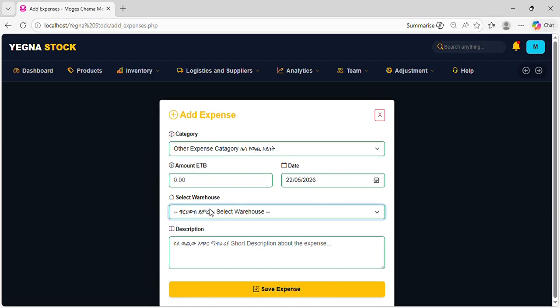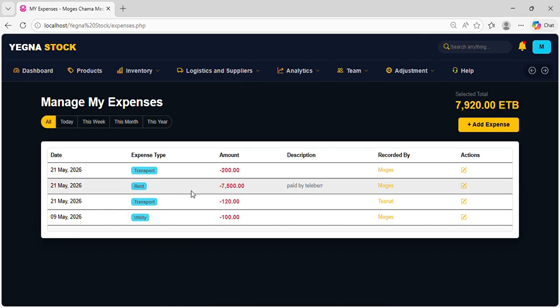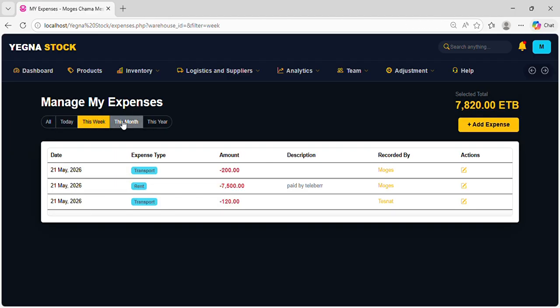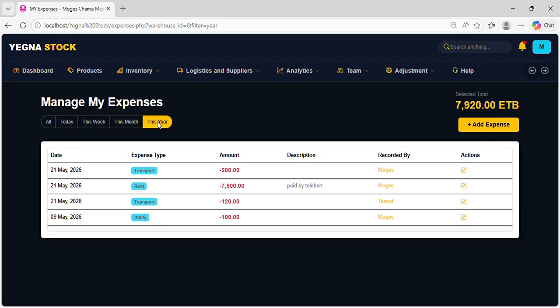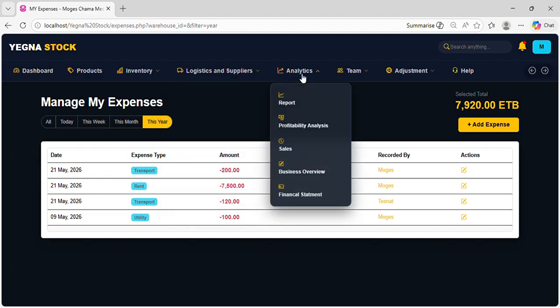So we can record the daily expenses for the warehouses we have, and I can also manage the recorded expenses, and I can track the daily, weekly, monthly, and yearly expenses for my warehouses or for our business.